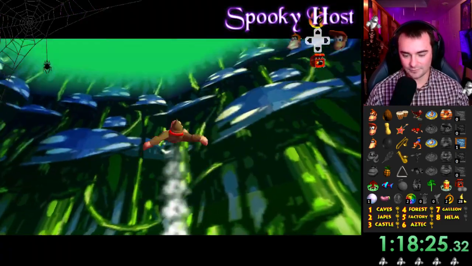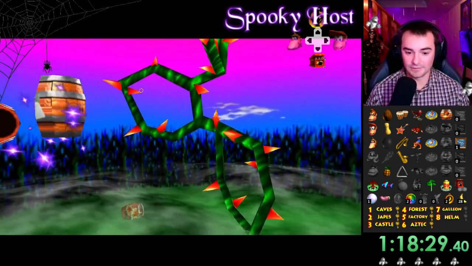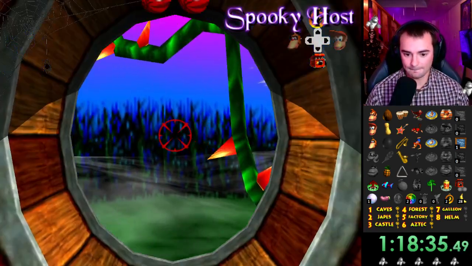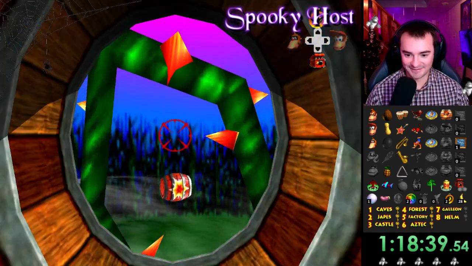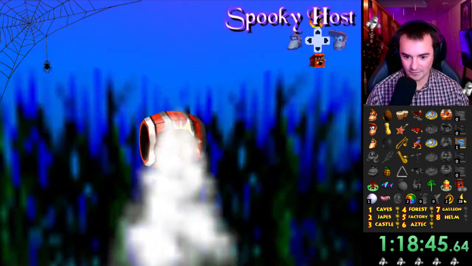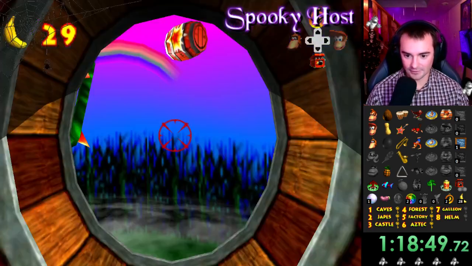I think this tells you what the item is at the end. There's a potion. I'm glad I checked this. Why is there a potion? Pearl jump scare, dude. Alright, let's not mess this up. I've not done this one in a while. Forest is kind of a slog.